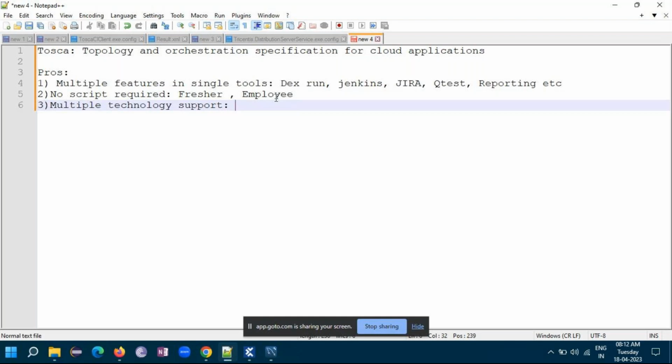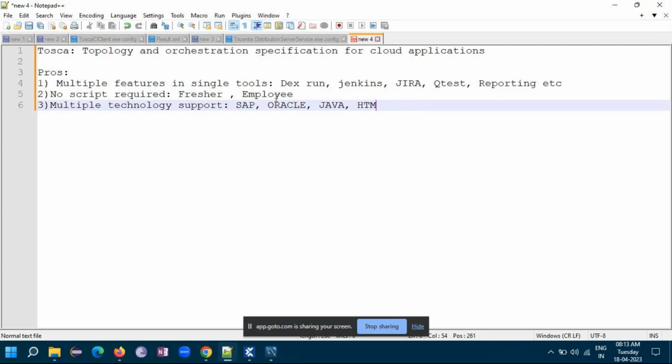If you are using Tosca, under one roof you can execute all your test cases end to end. That will include SAP, and then we have Oracle. If you want to execute your test case through a database, you can do that. It has support for Java.